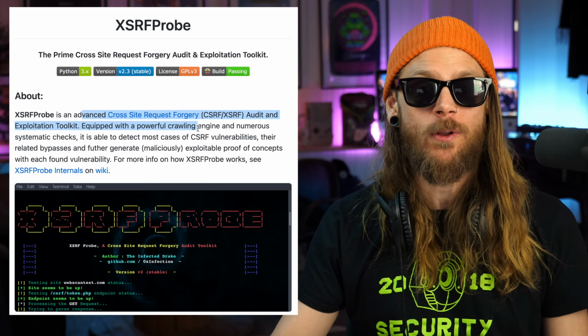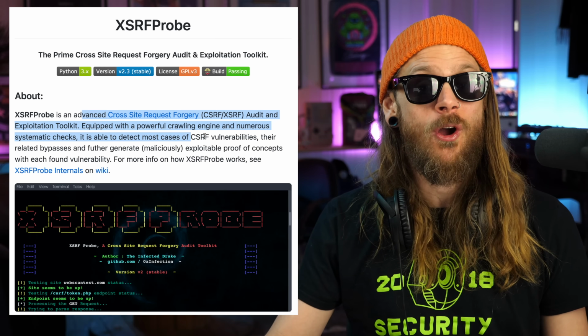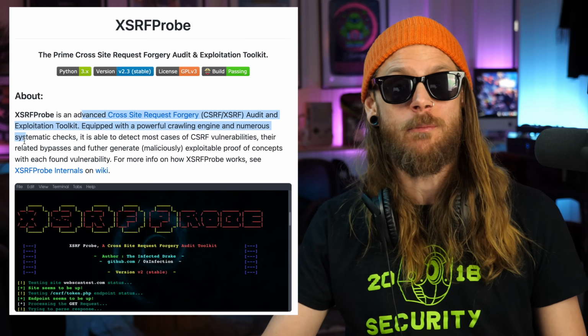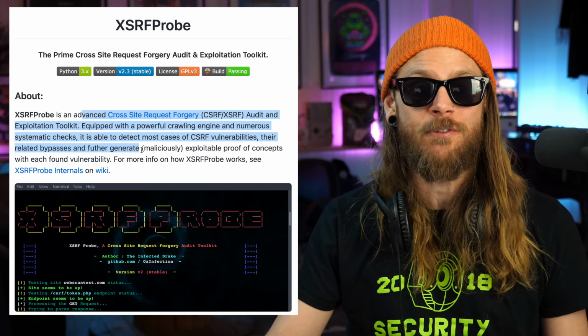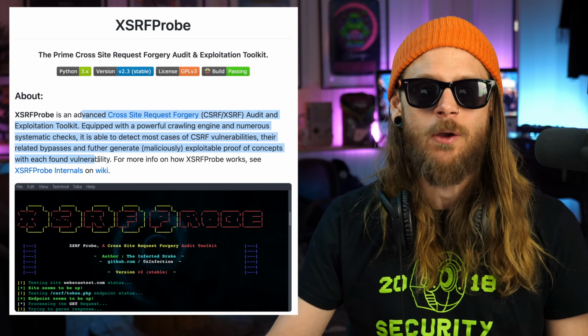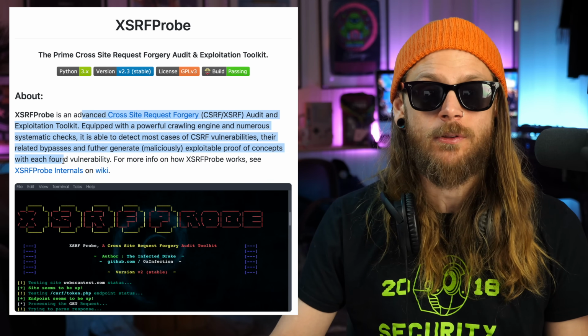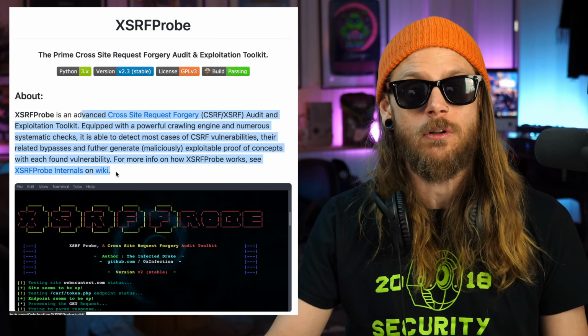Equipped with a powerful crawling engine and numerous systematic checks, it's able to detect almost all cases of CSRF vulnerabilities, their related bypasses, and further generate a maliciously exploitable proof of concept with each found vulnerability. For more information and to see how it works, check out the XSRFProbe internals on the wiki. I haven't tried this tool, but it looks colorful, nice, and very well written. There's a lot of wiki and information related to it. So if that's something you're into, definitely check that out.